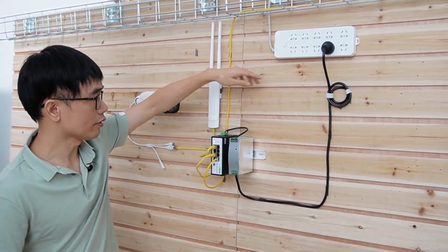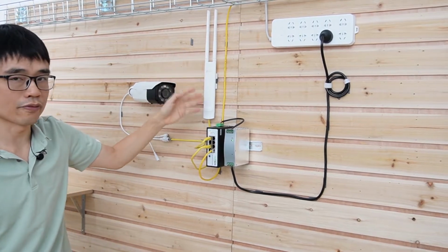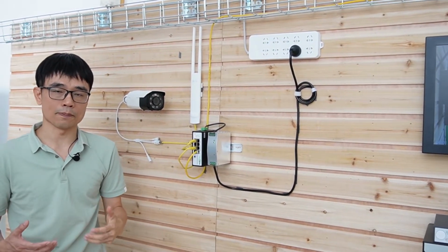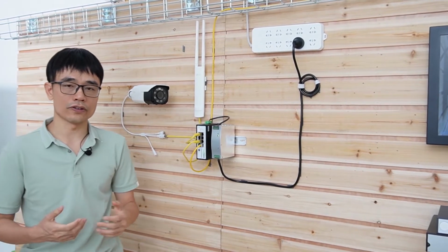Okay, now I can turn it on. There's no change. When I turn it on, the power supply will take over, so we still see the live video. This is a different way, not using a battery, but using PoE power to back up the edge switch.